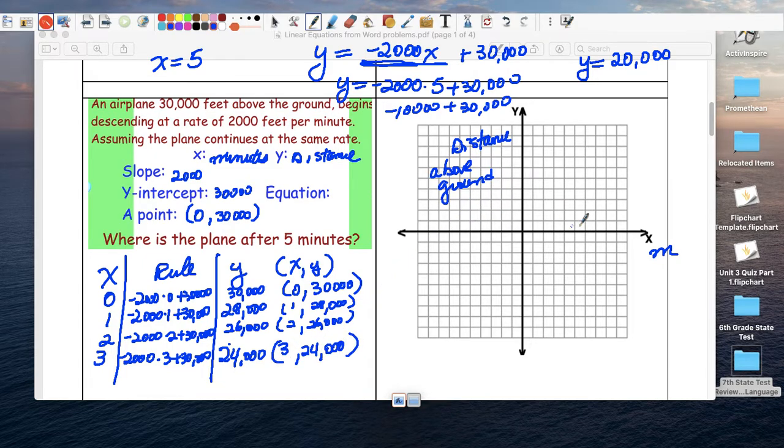Let's see if I can make. So the x values, right, the minutes, that's easy. That's 0, 1 minute, 2 minutes. I'm going to make every 2, so everything's not bunched up on top of each other. And 5 minutes. And then my distance here is going to be the difficult part. What if I make 10,000? No. So this one's going to be a tough one, because I don't have room here.